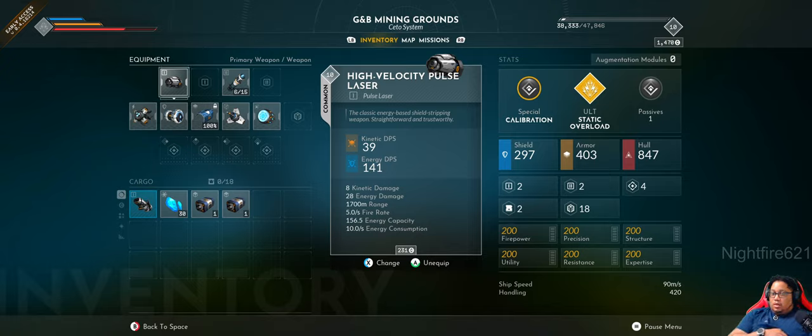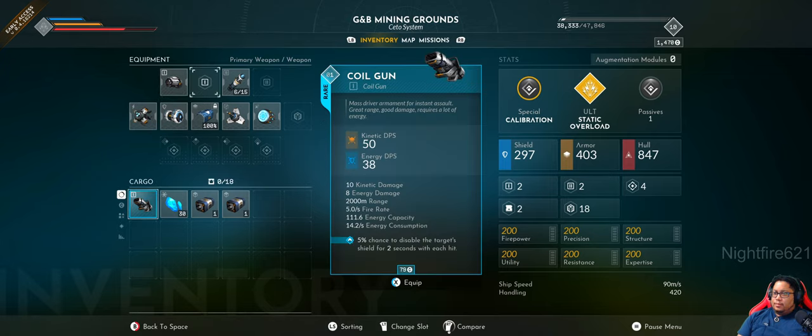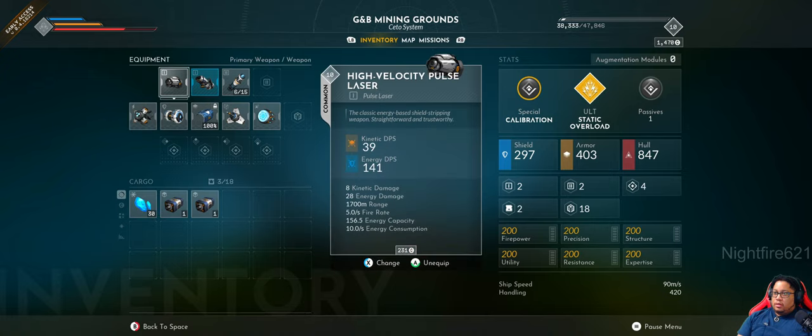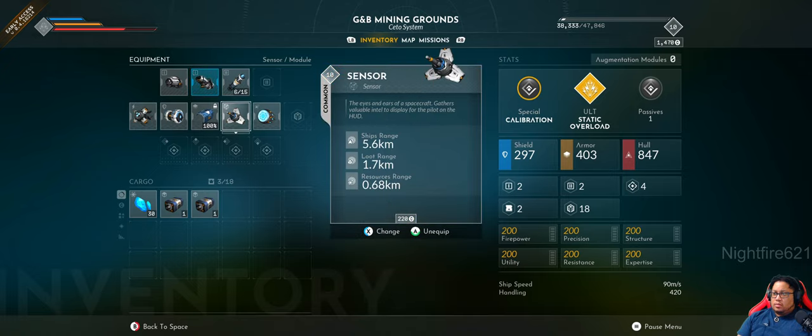Okay, so this gun, it's a lot of energy to take down the shields, but very low on kinetic energy. This one got higher kinetic energy. So take down those shields with this. Yep. 5% chance to disable the target shields. Oh, nice. Okay.